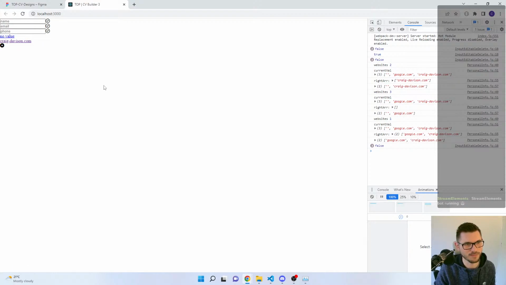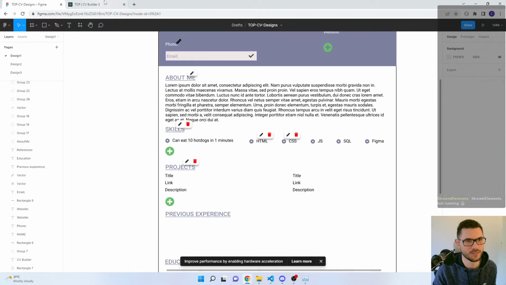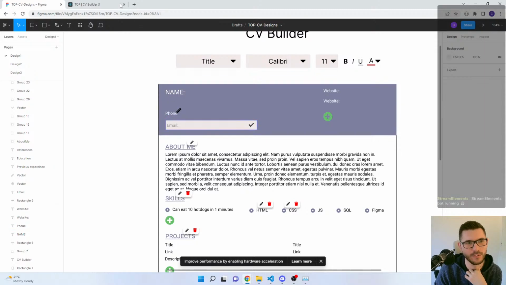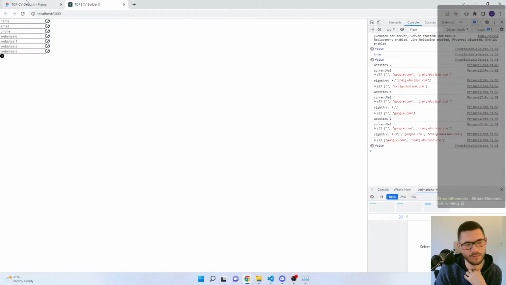So let's delete Google. And it works. Brilliant. Absolutely brilliant. Then the plus will add some more. Finally, that did take far longer than I thought it would. So that's fine. Name, phone, email address. Got them the other way around, but that's okay.